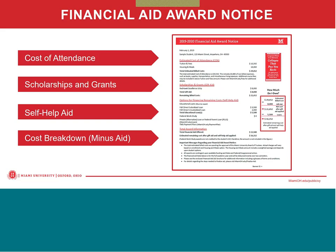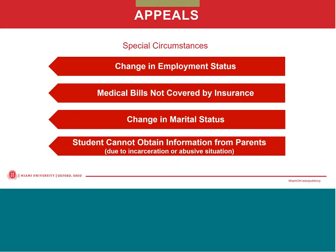And finally, a cost breakdown where we do the math and show what is left after the application of all aid. In terms of extenuating or special circumstances, Miami does have an appeal process for recalculating a student's eligibility for federal need-based aid. We know that the FAFSA is based on income that is now two years old, so that data may no longer reflect your family's current financial situation. If you have any circumstances like those listed on this slide, we may be able to recalculate your student's eligibility for federal need-based aid. If you see anything that might apply to your family situation, please make it a point to contact us.